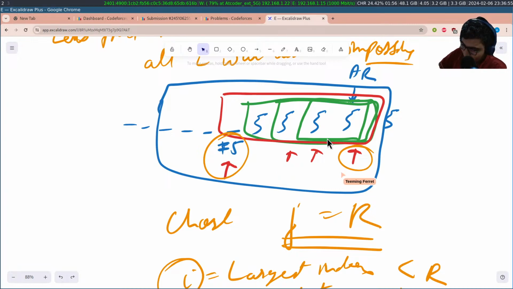And now if we are to find the answer in the blue range, you can reuse the answer which you have printed for the red range, because those are the two different values of I and J where AI is not equal to AJ. So once you know the answer for red, you can also find the answer for any range which is bigger than it.